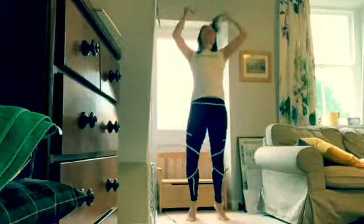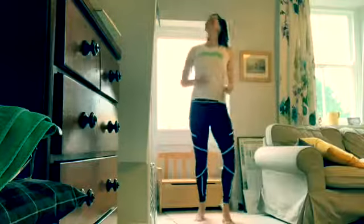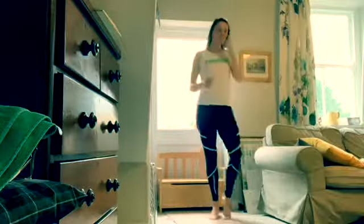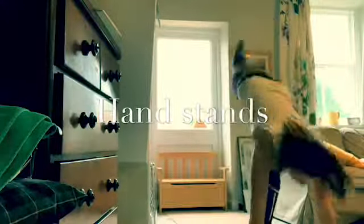Let's carry on with a jog. Doing well, getting through it. We're going straight into some handstands now. Handstand practice. Do 10 handstand practices.